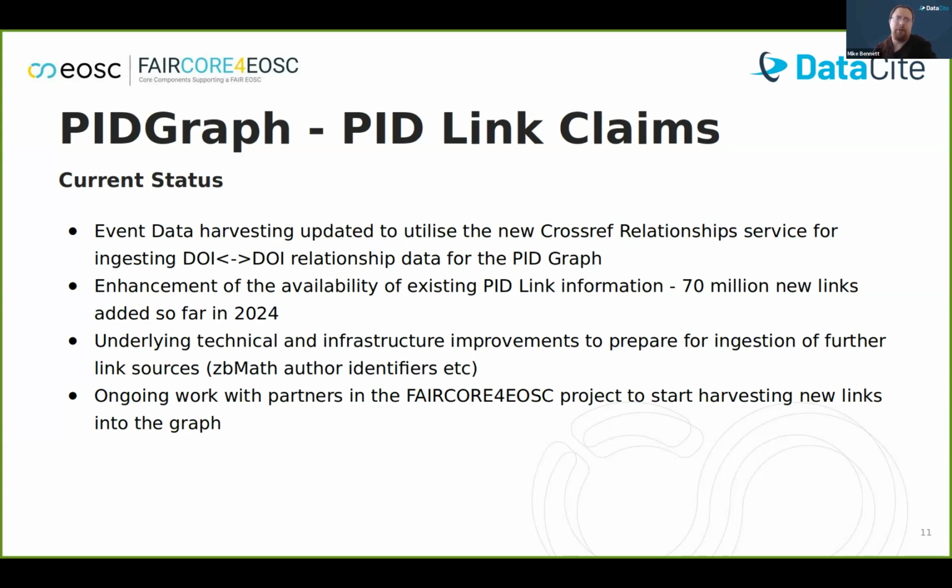As we prepare, as part of the FAIR-IMPACT for EOSC project, to start bringing new sources of data into the graph. So currently the event data is based around assertions from Crossref, from ORCID, from DOI metadata submitted to DataCite, and a couple of other places. And what we're looking to do to make the graph wider and more useful and a fuller picture of the whole scholarly ecosystem is to bring in new sources of data. So I'm working with partners, including ZB Math, and some of the climate people.